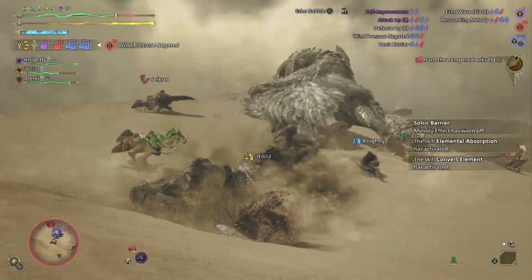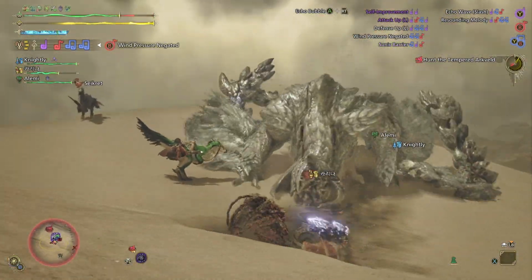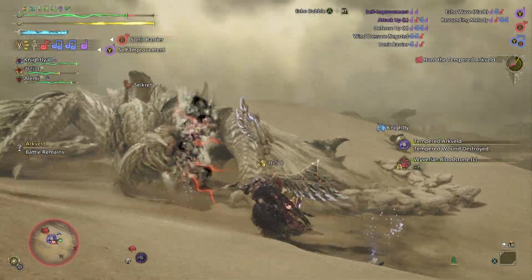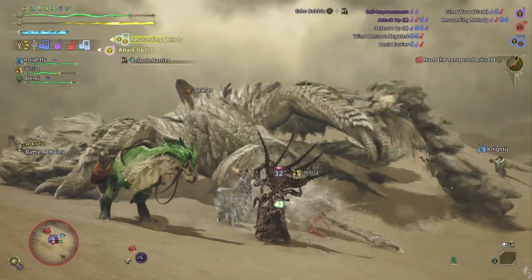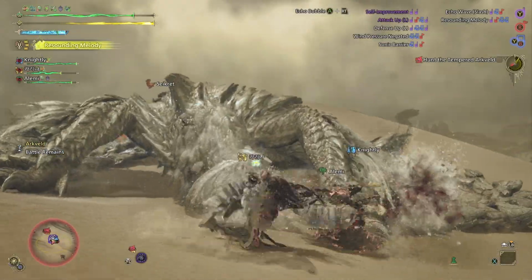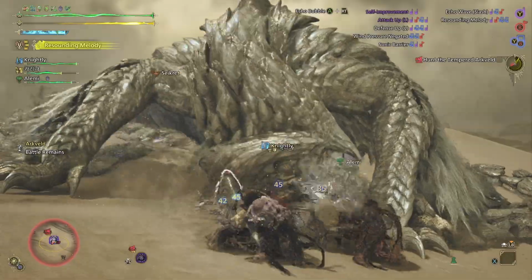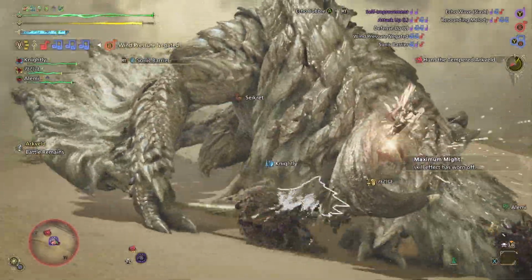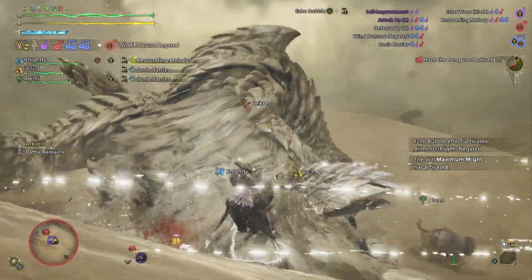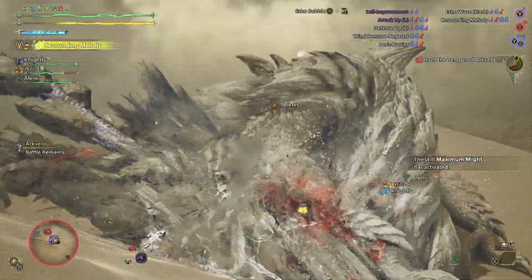Oh, I didn't even know he was behind me. I see convert elemental absorption activated though. So now my weapon has this glowing red lightning on it, and I'm pretty sure at this point I'm doing additional dragon damage. This is a dragon element weapon to begin with, but I believe it's stacking additional dragon damage on top of the dragon damage that already exists. So it very much becomes a dragon elemental weapon.